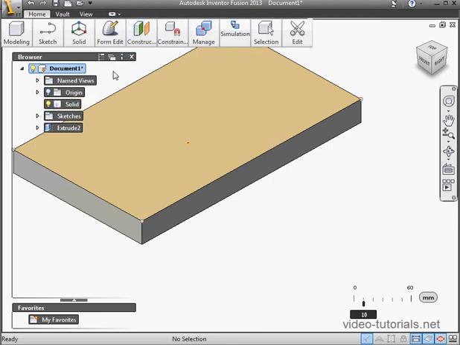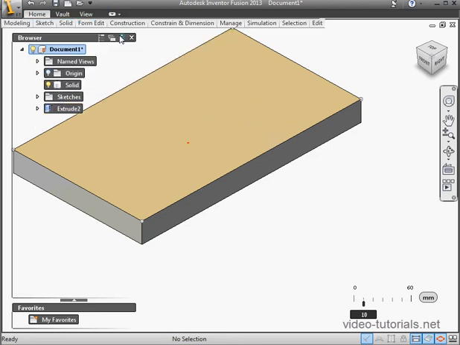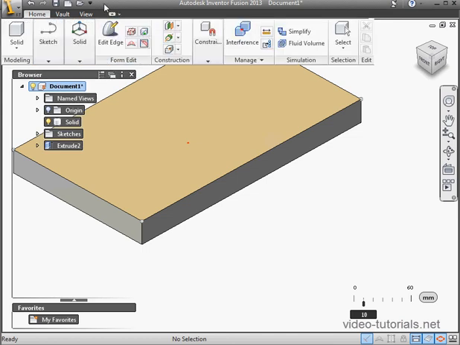Now, when I mouse over the Sketch panel button, we get a flyout of the sketch tools, and I can just click on one to activate it. Let's take a look at panel tiles. And same thing here. As I mouse over, the tools will fly out, and I can just select the one I need. The next button here allows us to minimize or maximize the ribbon.